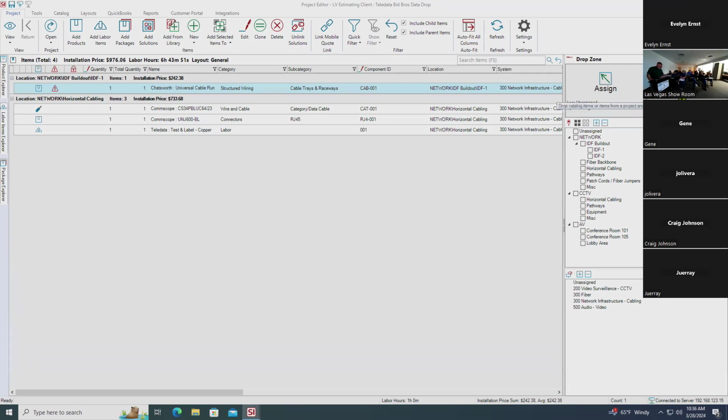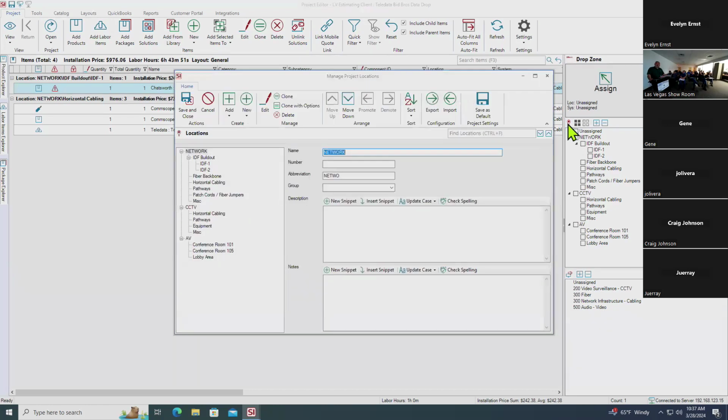So setting up location systems, I went over that. Step one, determining your locations. The following are some examples of different ways of possibly setting up locations. A, you select your teardrop here on the left where it says manage. We're gonna open that up. This one's already pre-filled, but of course it's gonna be blank.